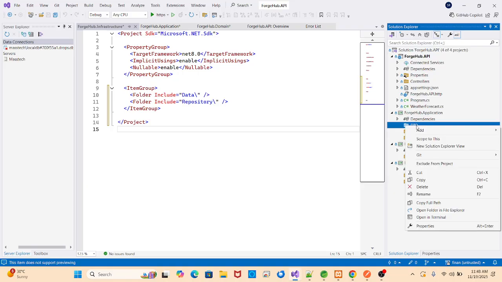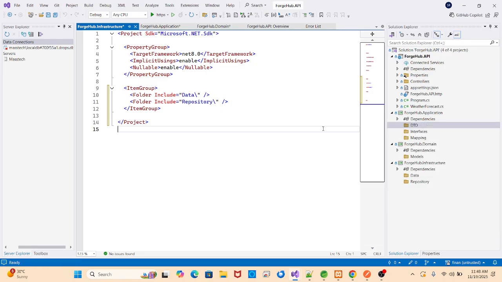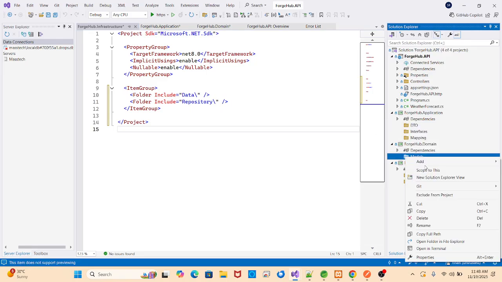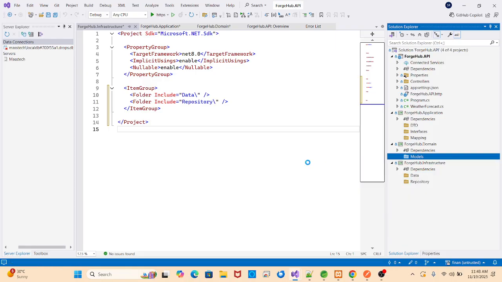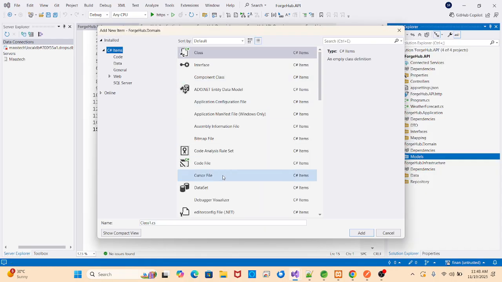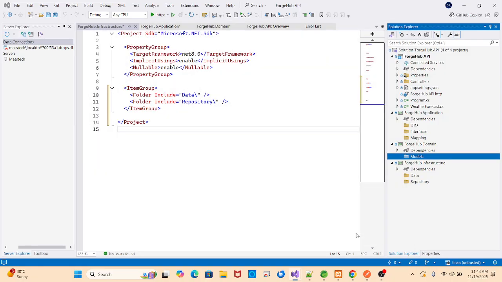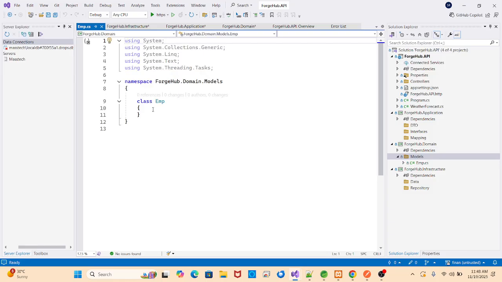So first of all I'll go in a DTO. Sorry, not DTO, in a first model. First we need to add the model here. Let's say it's employee model. Correct. So I'm just showing how the structure will look here now. First of all, what we have to do is take some properties.